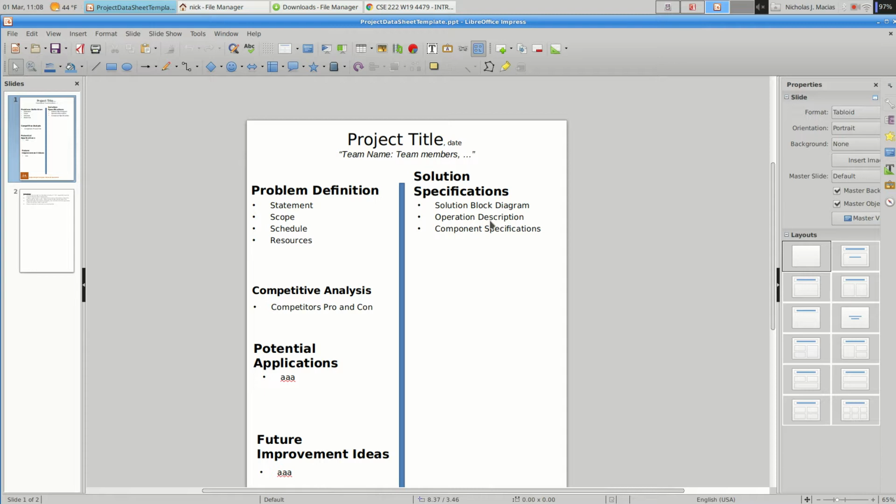So competitive analysis. If this is not a totally novel idea that's never been thought of before, and usually it's not completely novel, pretty much anything that we think of doing, somebody else has thought of, often like 100 years earlier. So assuming it's not completely novel, other people have done similar things. What are the main approaches that somebody else has taken? Right? I want to make a first-person shooter video game. Okay, it's not the first one that's ever been created. There's a ton of them out there.